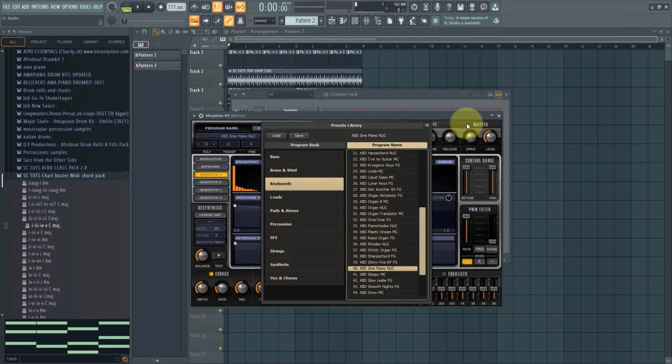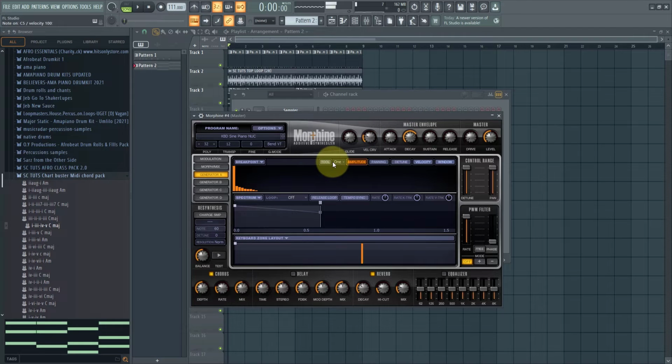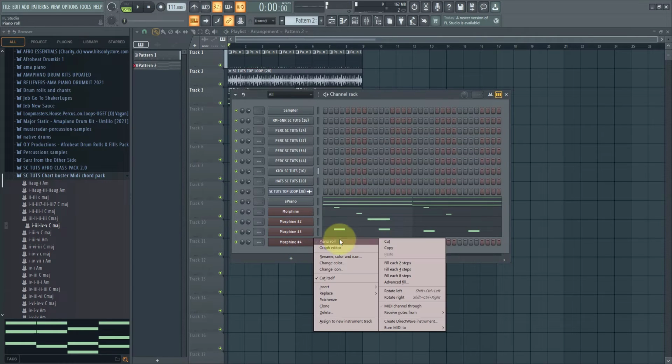I'm still using my laptop keys, I mean, so I'm not using MIDI. Just QWERTY. That's what we can do with this.